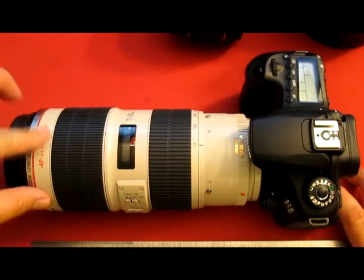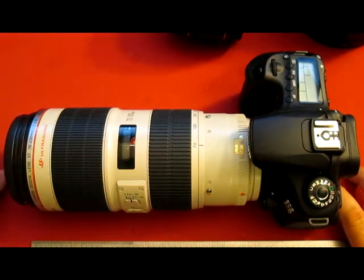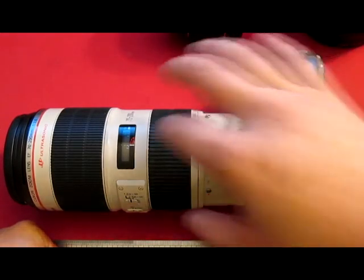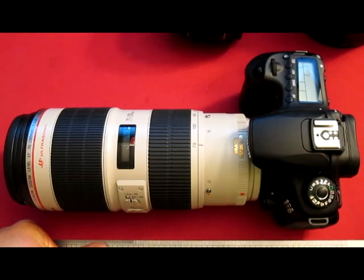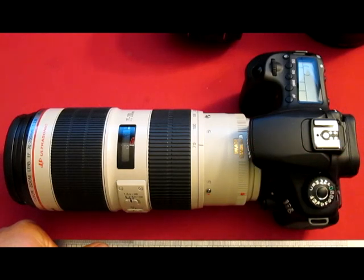Really awesome. The focusing on here is just wicked fast. USM, just absolutely silent and quick, and the pictures you take are just sharp as hell. So definitely recommend. It's going to be great. I'm looking forward to taking a lot more pictures with it. And yeah, the Canon 70-200 2.8 L lens.